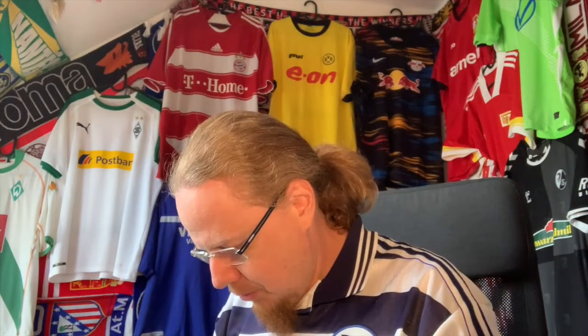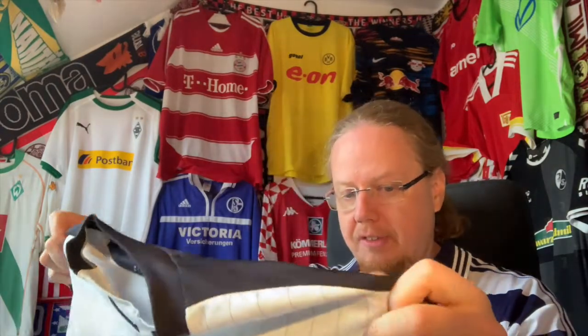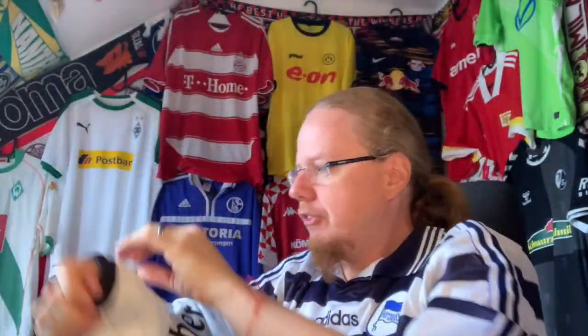I honestly don't know the exact season but I want to say around 2010 — I'll have to check and maybe leave a note below. It has a QR code, so it might be a little more recent. It's German 3XL, UK triple XL, EU 3XL. It is a nominal away jersey, but since Frankfurt is playing this season in white, I went for it. It's brand new with tags, which is nice.